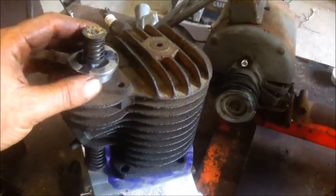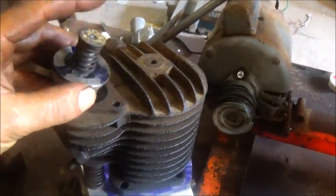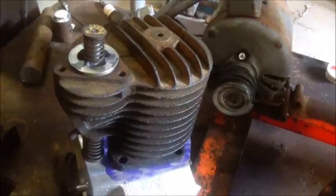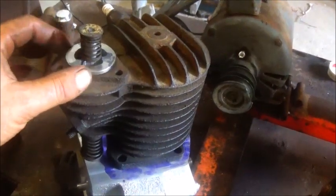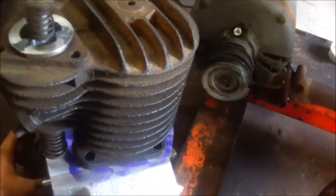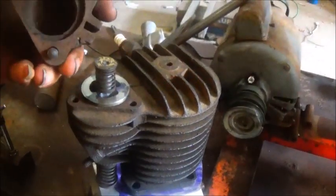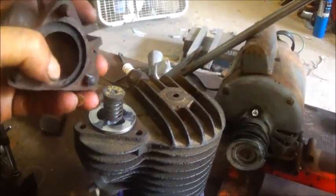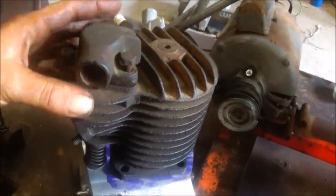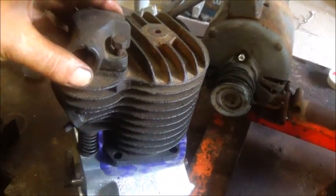we'll get it all back together like it should be with a new spring, and I think it'll work out just fine. But yeah, we won't have to worry about that. And I probably could have got by with the other one, just putting the piece in there and putting the gasket on it. I got to make a little gasket for the bottom side of this, and that goes on it. And then, like I said, this goes on it. And well, there was a gasket up there too, so it might be two thin gaskets that go on it. And then this will bolt over it, and we should be good to go.